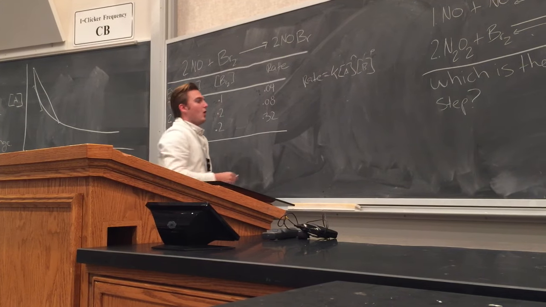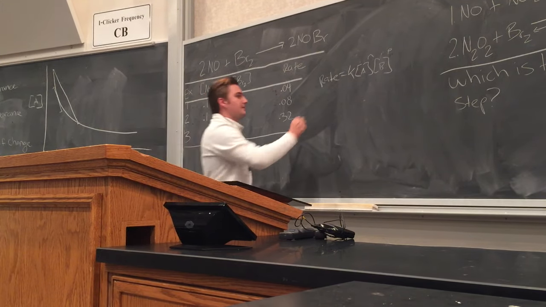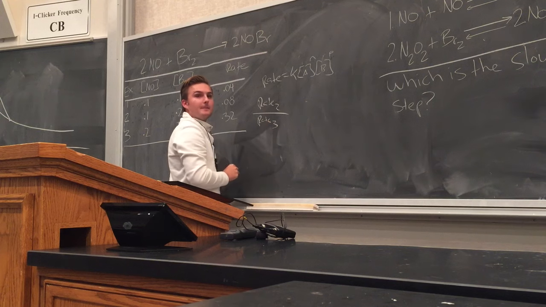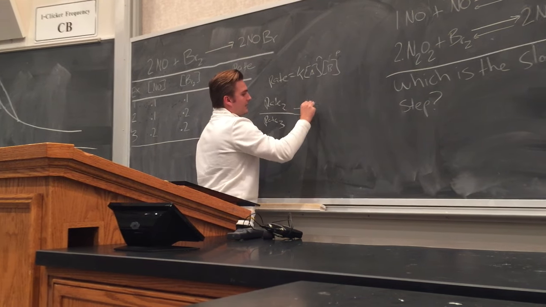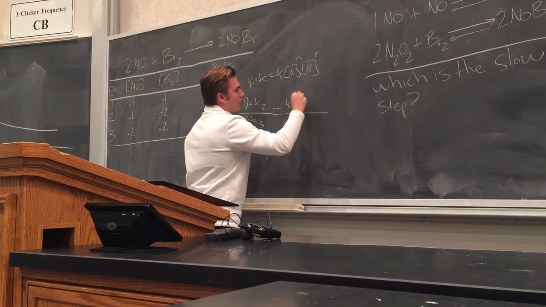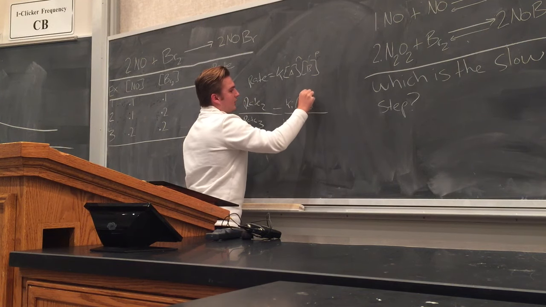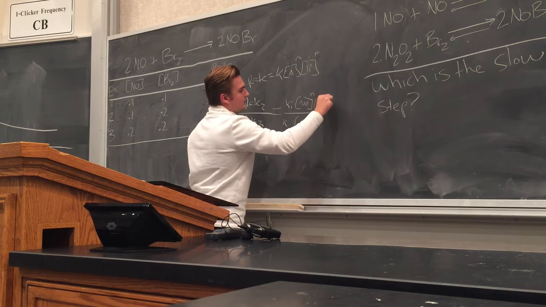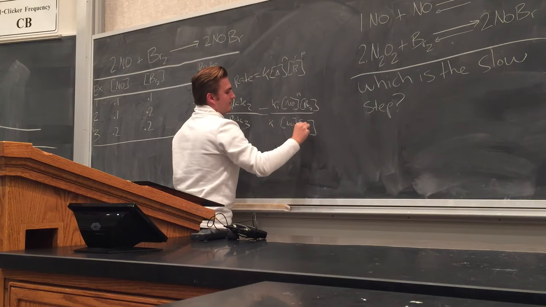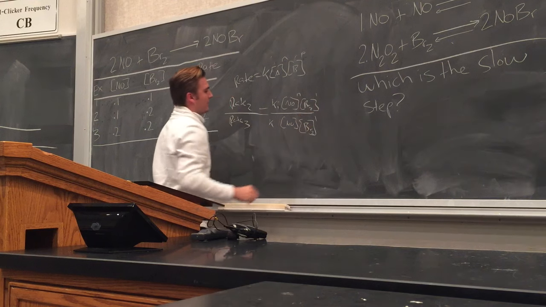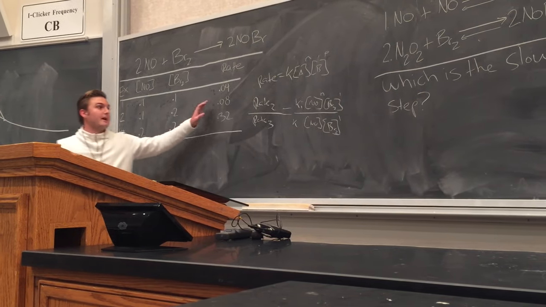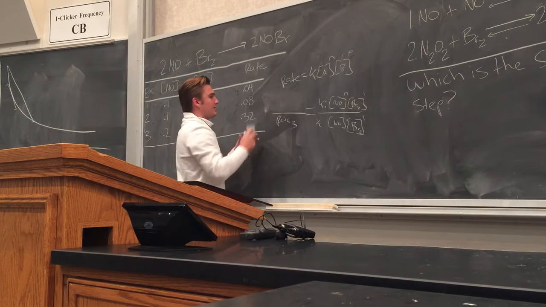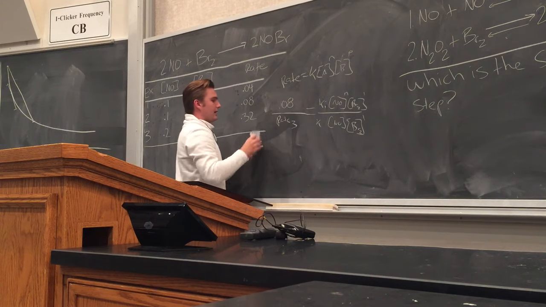So to do this, what we want to do is ultimately set the rate of experiment 2 over the rate of experiment 3, right? And so the rate laws for each one, so I've got my k here for both, times the concentrations of NO raised to their power, which I don't know, and my Br2. And I know that that one is 1. So I plug in the data that I was given. I plug in my 2 rates. So my rate 2 is going to be 0.08. And here is 0.32.